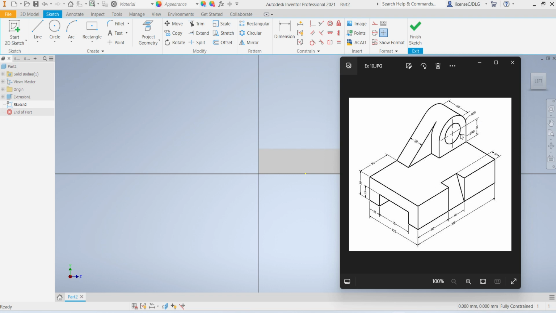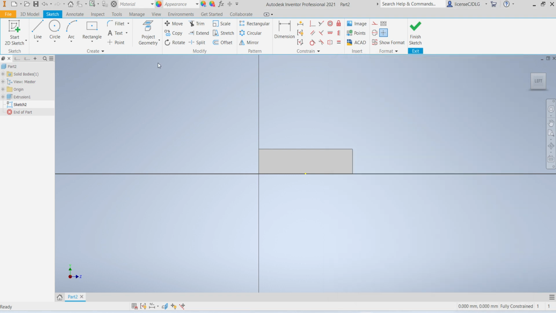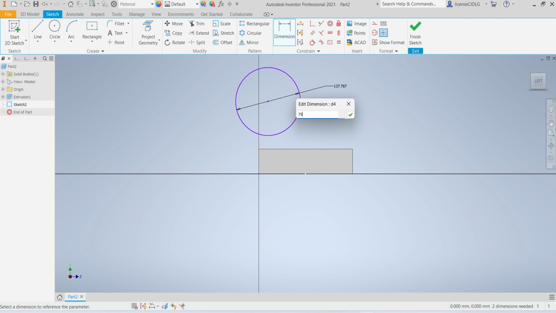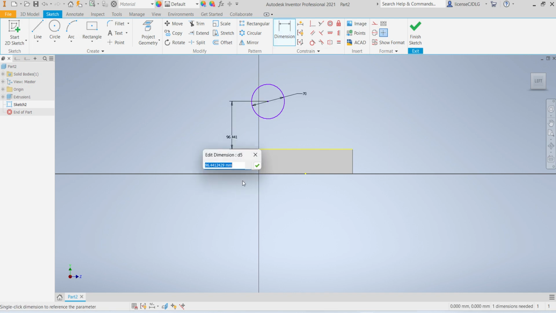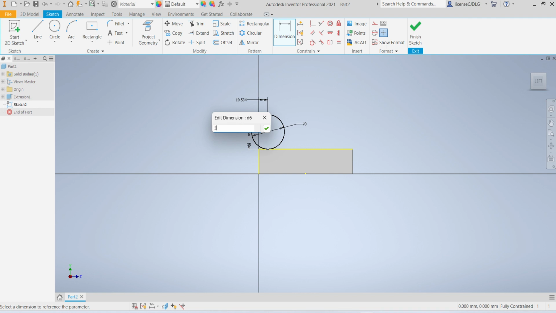R35 means it is 70 mm, diameter is 70 mm. Give the dimension 70. Here to here 35 mm. Same this surface to this surface 35 mm.